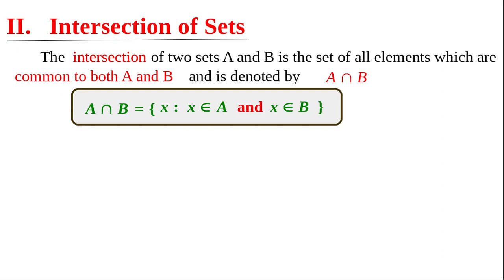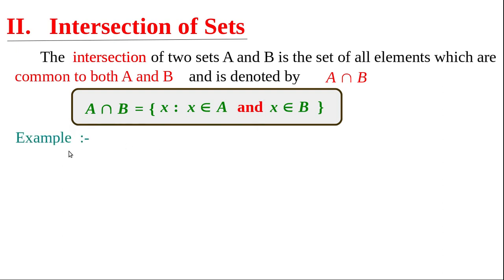The word "and" is very important. When we replace this "and" by "or", intersection becomes union. When I write "or" here, this intersection becomes union. Therefore, intersection is also called "and". We can read A intersection B as "A and B" also, because of this word. So, A or B is A union B, and A and B is A intersection B.